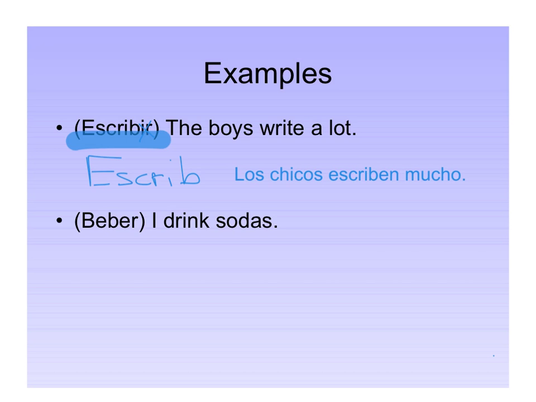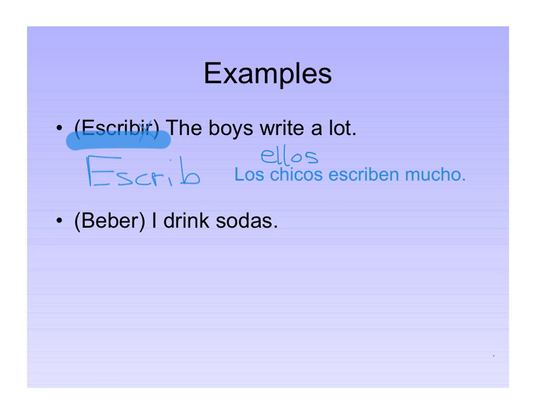That's a lot. So I have to know that it's ellos for los chicos, okay? Alrighty, here, ellos. Oh gosh, that was bad writing. I'll erase it.